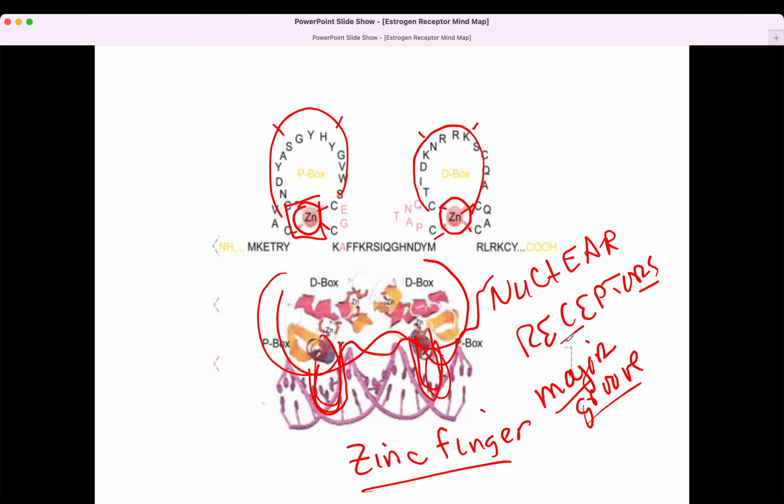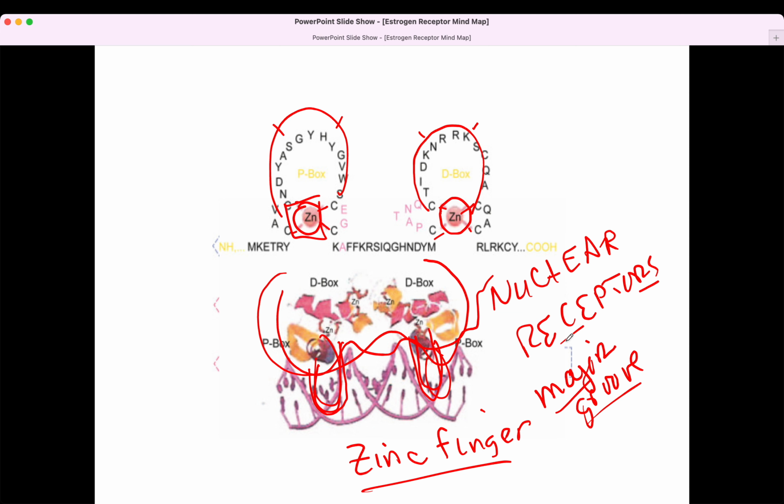And of course, we're just introducing a huge field of molecular biology, which is the details of how the DNA binding domain of different transcription factors actually interacts with the enhancer and binds in a sequence-specific way to the enhancer. And the consensus element, the average enhancer, and what is the chemistry of that interaction. So we're just trying to introduce that, and that's as far as we're going to go with that.